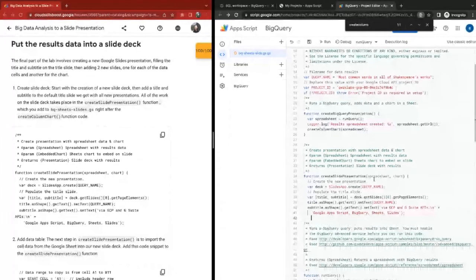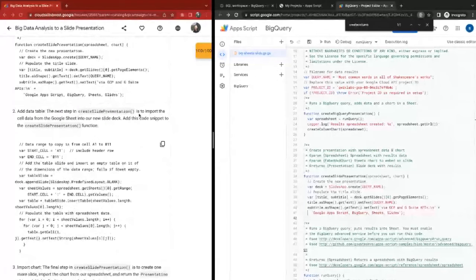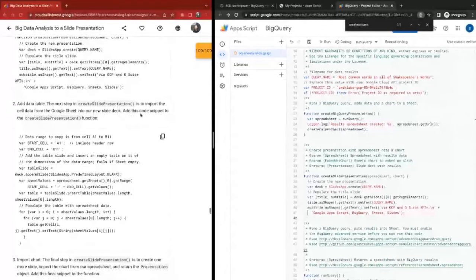Next step in create slide presentation is to import the data cell from Google Sheet into our new slide deck. And we're going to add this snippet of code to the create slide presentation function.